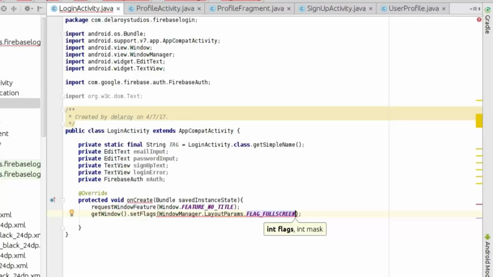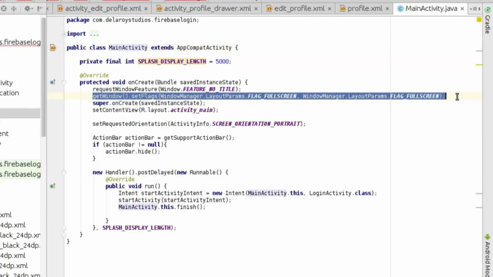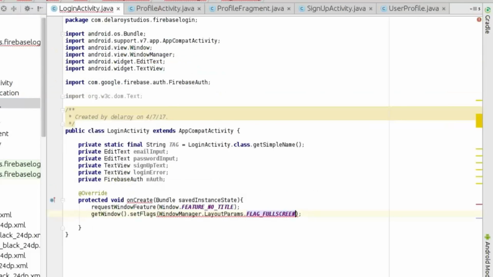We did something of this nature. I'll just copy that. Get window, this, copy this, come back to the login, paste it, right. Yeah, that's what we need.